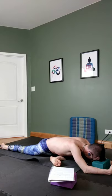Done a lot of hamstring and hip flexor stretching today. Given that a lot of us are working from home now, if we weren't already, we're sitting down a lot. Our hip flexors are getting tight from being at a 90-degree angle or more all day long. This is really good to help stretch them out, help prevent any issues for the hip and the low back. One more deep breath in and out.